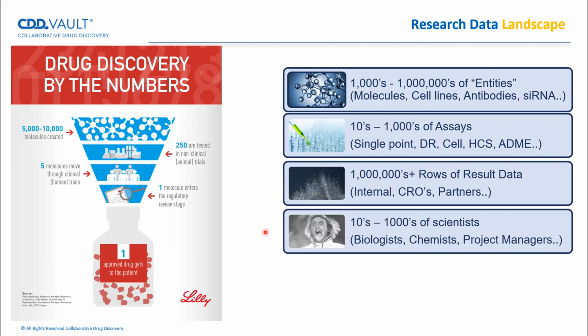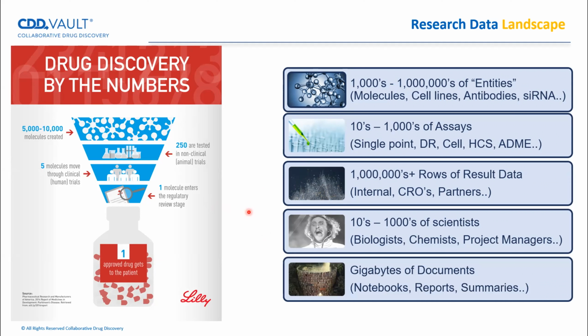And then, it's one of my favorite pictures here for some reason, but you've also got a lot of end users with different needs out of research data. Biologists, chemists, project managers, investors, IT personnel. They all need to access the data in some way. And then you've got the unstructured side. So these are your notebooks, your sticky notes from the lab, reports, SOWs, and you need to keep track of all of this.